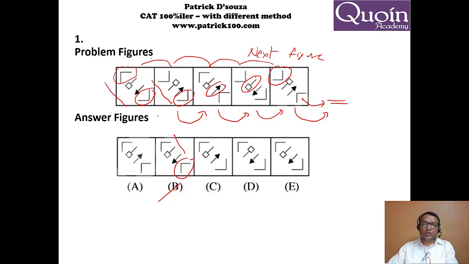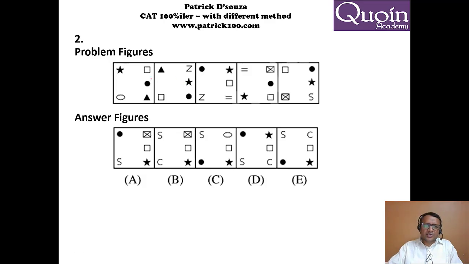So when you don't get the answer with individual, looking at one, and there is no specific pattern, look at the overall figure and then try to find a pattern out here. So try to look at one element. Let's see the center element. The center element is going down. Star is going up. Square is going down. Black dot is going up. So star should come down.